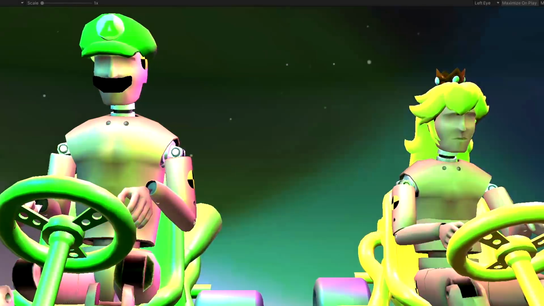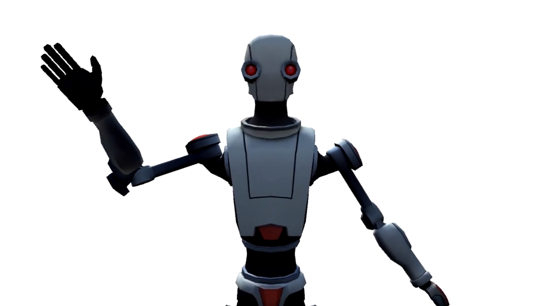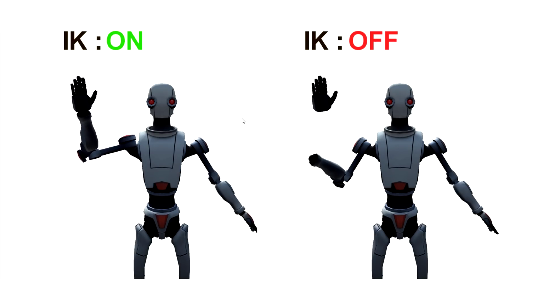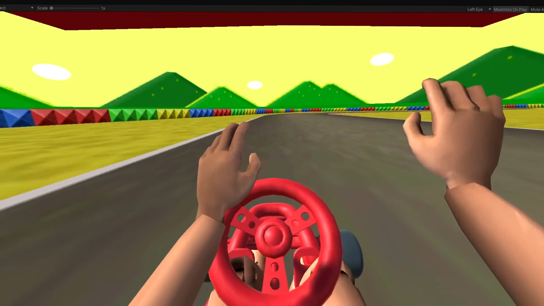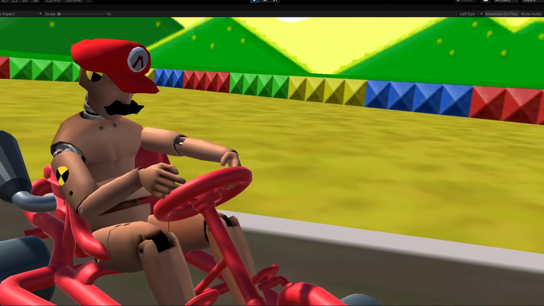Now, to make this beautiful 3D character follow the movement of the player, I used inverse kinematics, which allowed me to find the movement of the whole body based only on the position of the hands and on the head. And there you go, now everything looks great, and I mean it even looks better from the outside.